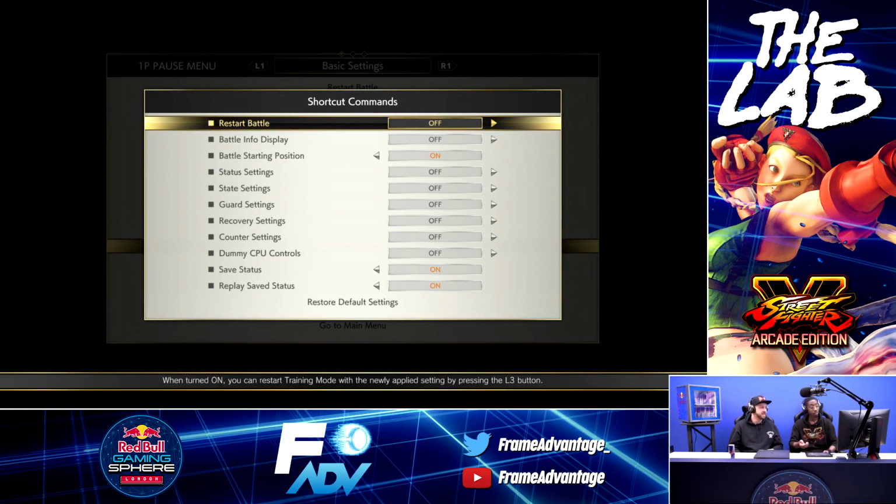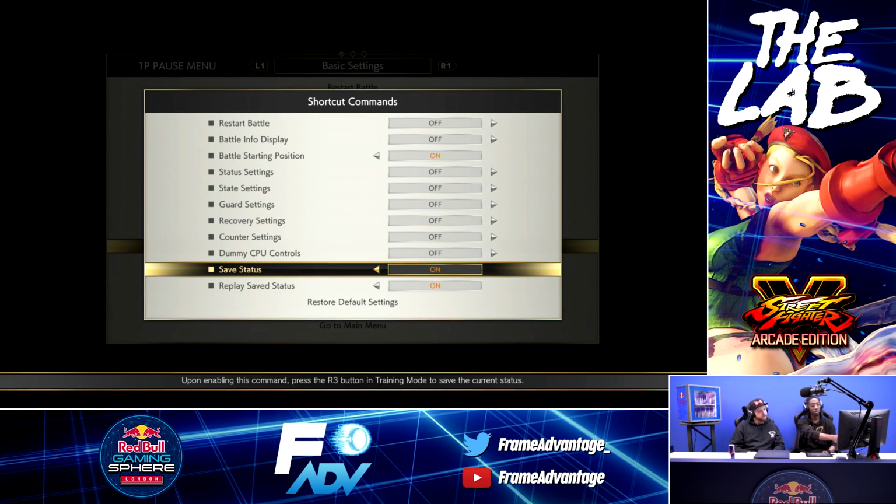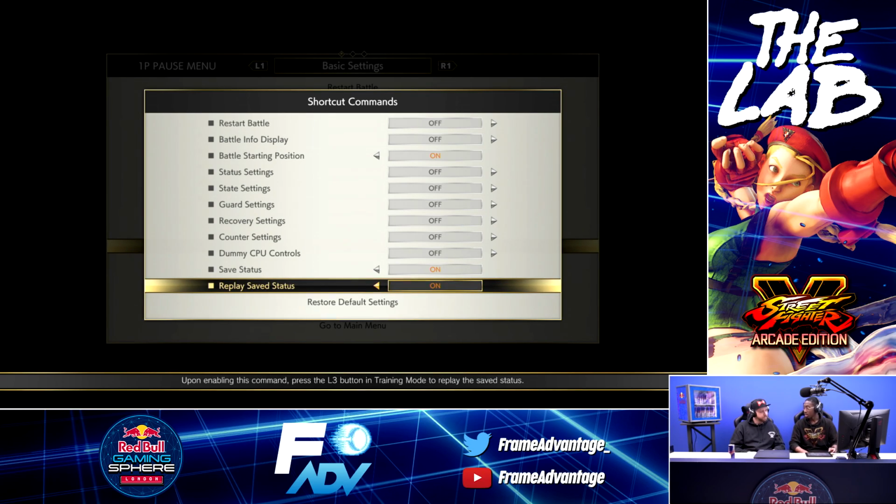A good option to use in training mode is the save state. Very important. As you see, I've turned them on, and it says you save it with R3 and load it with L3. Some arcades actually don't have that option, myself for example, but a lot of the newer ones, like the Qanba Obsidian you're using, have the option. And if you play on pad, you don't have to worry about that.